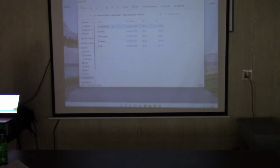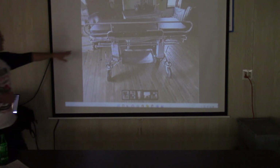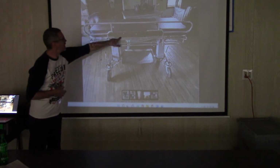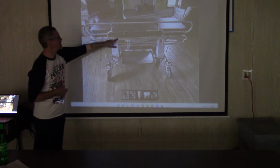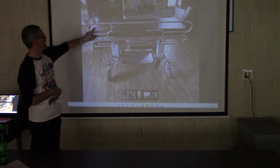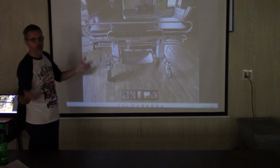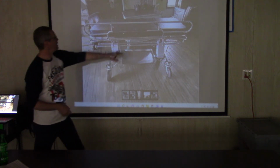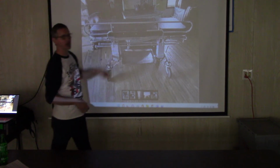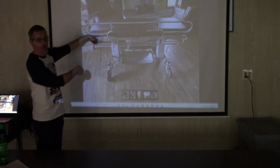Speaking of not usual stuff, we just picked up the medical bed that we can put in the clinic. So it's a bed stretcher. This aluminum ring that goes underneath the mattress pops off the bed. It's got a hook at each end, so you can take the pad and this part off, take it out in the field. If somebody's injured, get them on there. We do need to get one more strap for this end to strap the person down, but then you can bring them back in and put the stretcher directly on the bed.